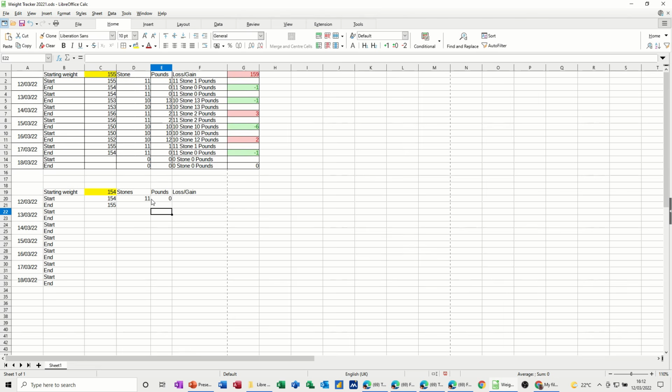And if you want it to stay like that, you can, or you can do what I've done here, which is just concatenated it, so I can put the word stone and pounds in there, or 13 stones it should say.